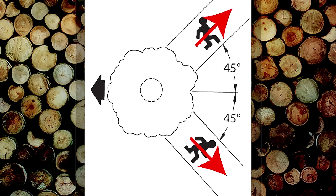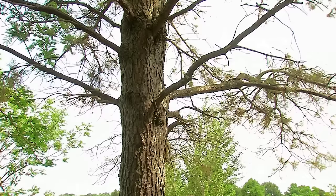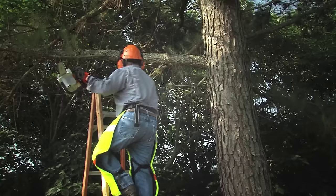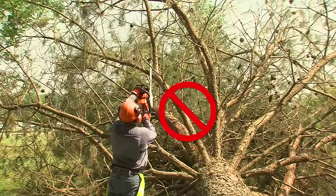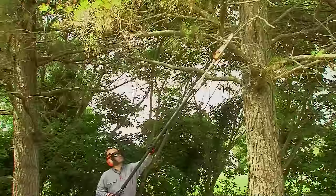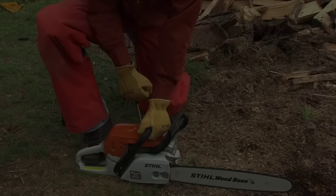We can see some lower limbs that may cause harm to surrounding trees as ours falls, so first we're going to remove these limbs. Never work on a ladder or any other insecure support, never cut anything beyond your reach with your chainsaw, and never use your chainsaw above shoulder height. To do this job safely, we're going to use a specially designed pole pruner. When using one of these pruners, make sure you have read the instruction manual thoroughly to fully understand the proper and safe way to operate it.